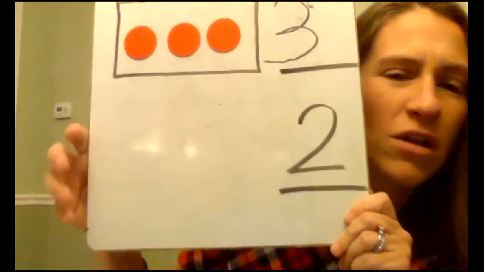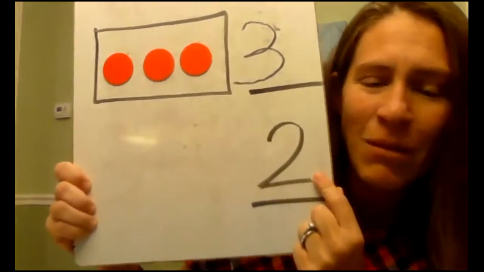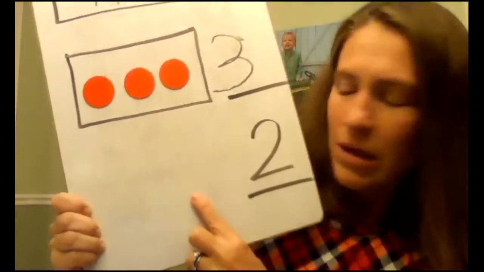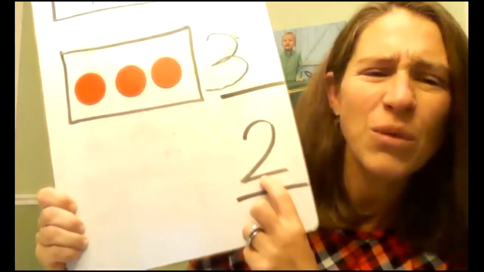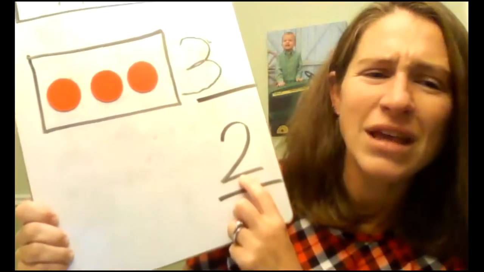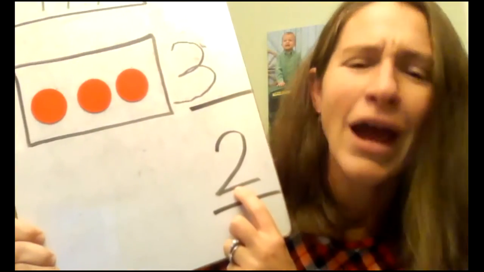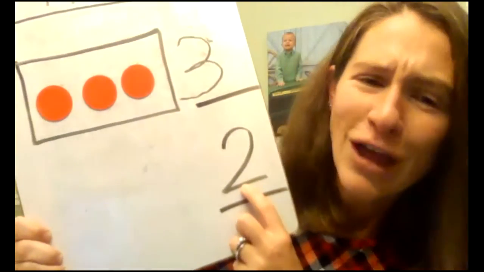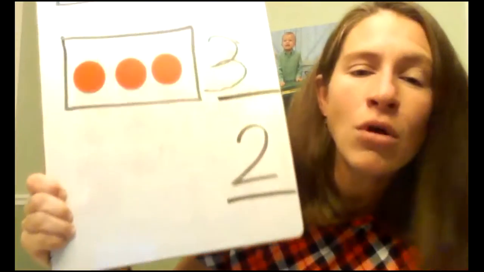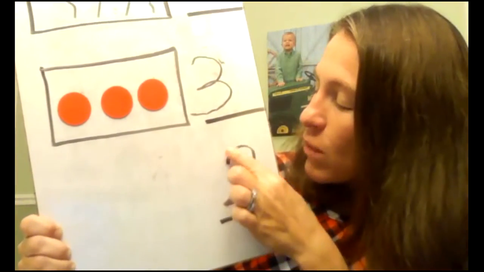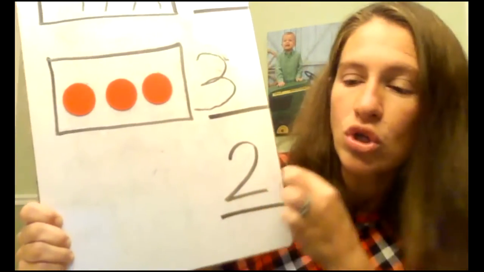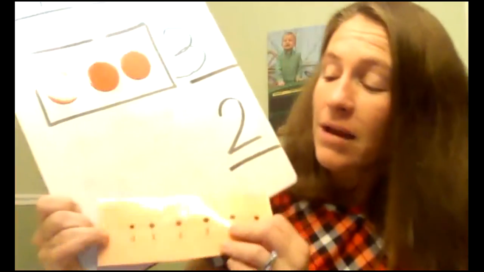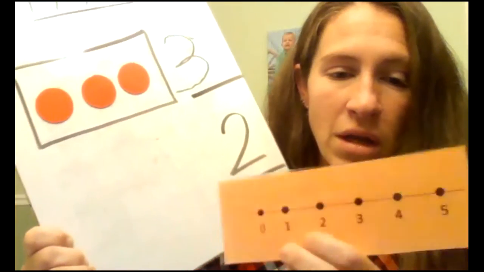Now this last one down here, you'll notice, boys and girls, there's a number, and I didn't show it. If I say, what number is that? And you say, I hear you yelling it at me. You're yelling the number 2. And I say, how do you know that? And you can say, well, Miss Barch, around and back on the railroad track, 2, 2, 2. Or you can show me that number line and prove it to me right there. 1, 2. That's the number 2, Miss Barch. That's what you have there.